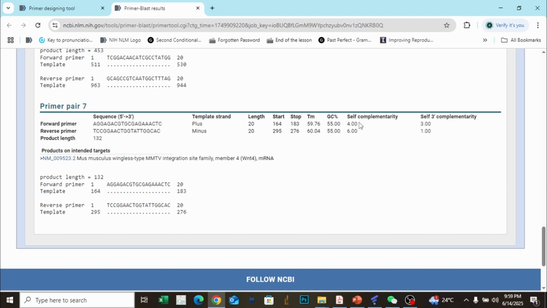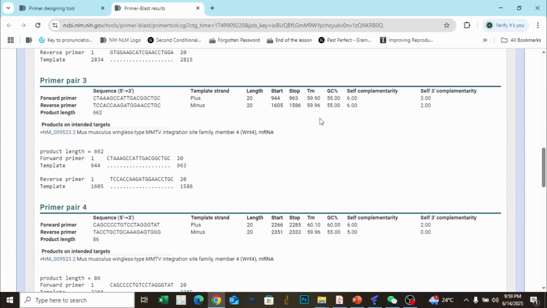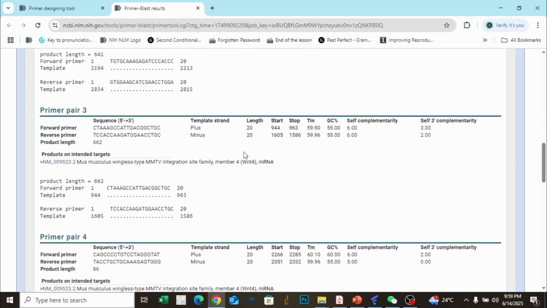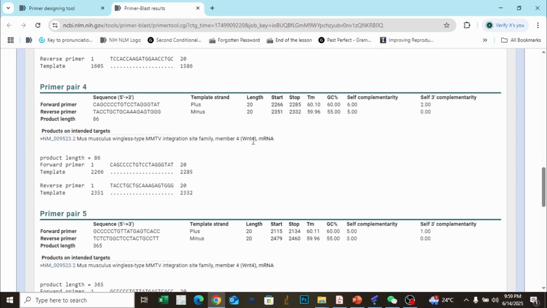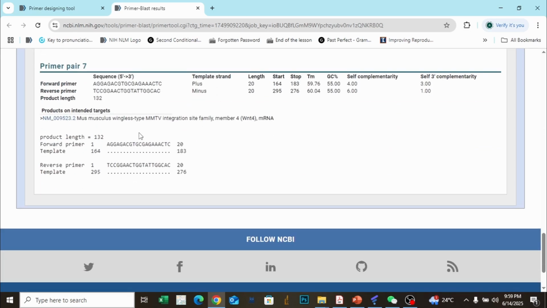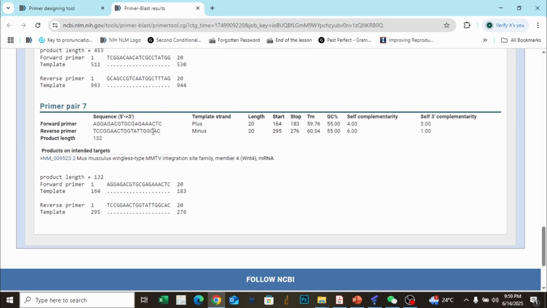And self-complementary, if we look at pair 4, the forward and reverse primer are a little bit higher, but in comparison to the others, among all these there are 2 primers which are suitable for qRT-PCR, primer pair number 4 and primer 7. Now we need to choose between these 2.